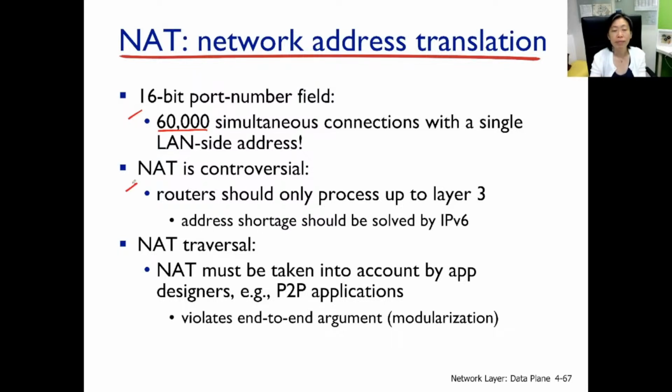Point number 2, NAT is controversial. In the previous slides, you might see the authors of the textbook referring to these NAT devices as NAT routers. But routers are what? These devices in the core of the internet. Routers implement only 3 layers of protocol: physical, link layer, and network layer. So routers are also called layer 3 devices. Now, a layer 3 protocol is supposedly only accessing the layer 3 packet header. A layer 2 protocol accesses the layer 2 packet header.